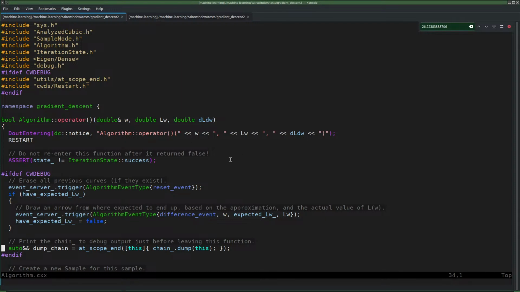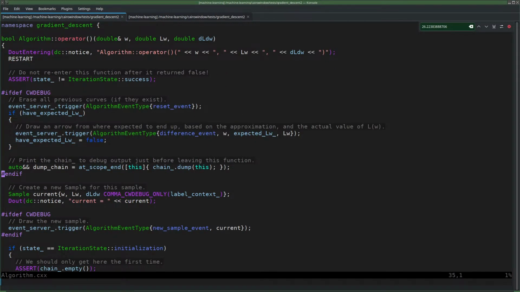Doing a dump at the end of the scope. Maybe I could check that in the dump. No. Let's do that separately. So I first dump it and then we do a sanity check.